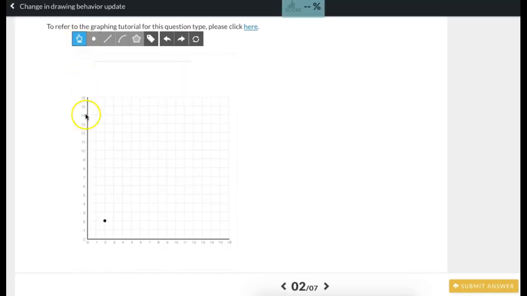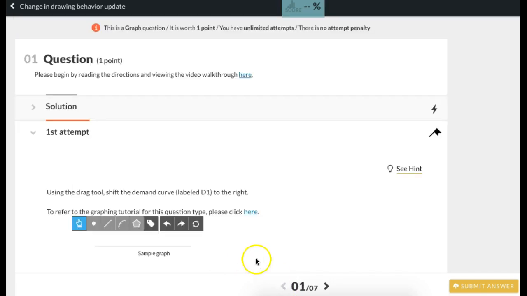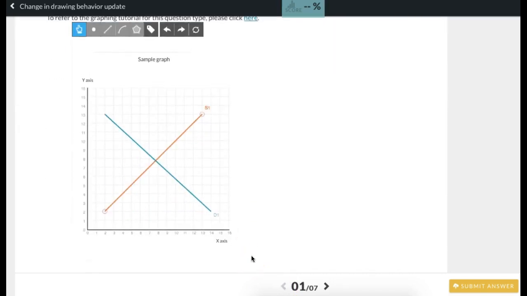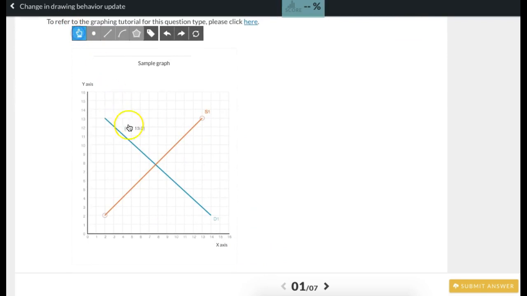This is the drag tool. You can use it to drag lines and points or to shift a curve. If you are drawing a curve and need to move a segment, you will use this tool to shift the segment. In questions, the instructions "drag the appropriate curve" signify you should use this tool.